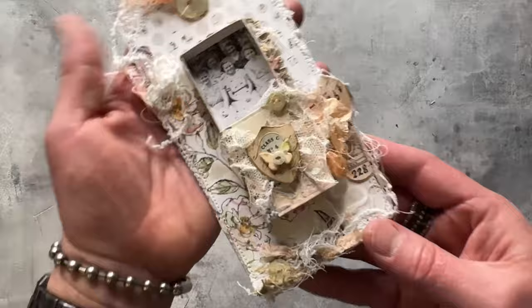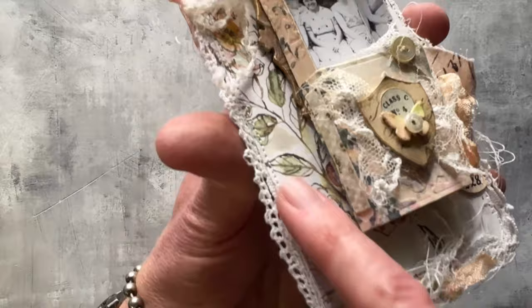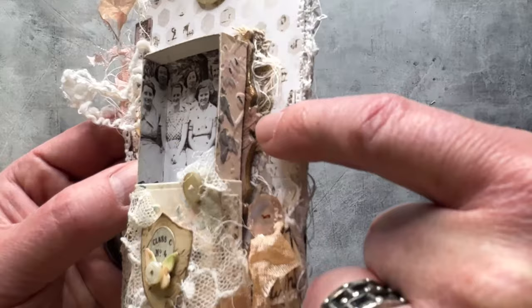So we'll start with that. We're going to start with this make that Stacy did. I love this. It's an et cetera tag covered in backdrops, but very shabby, very pretty, and very much mixing a lot of other components. So the background, she did some stamping and watercolor, which is beautiful. You can see there's all types of different lace on here, and some ribbons and some threads, but there's still a lot of layers. Like, if you look back here, there's a little remnant of the deco frame. There's a little button right there.